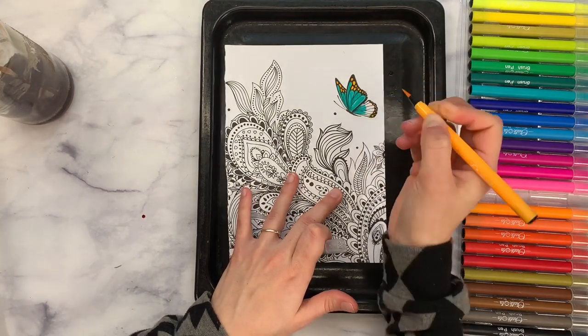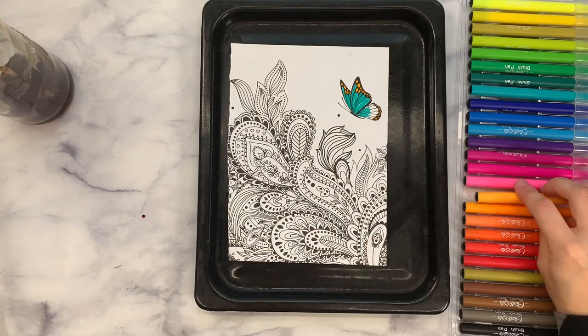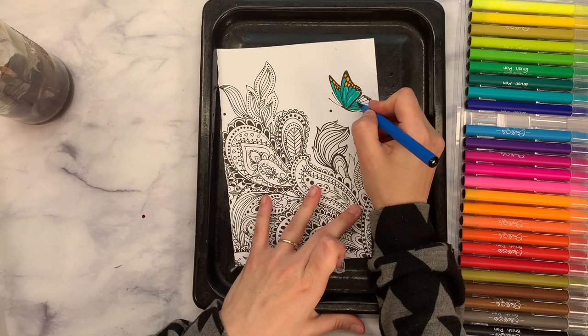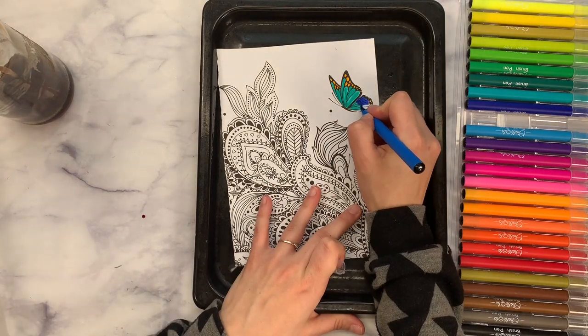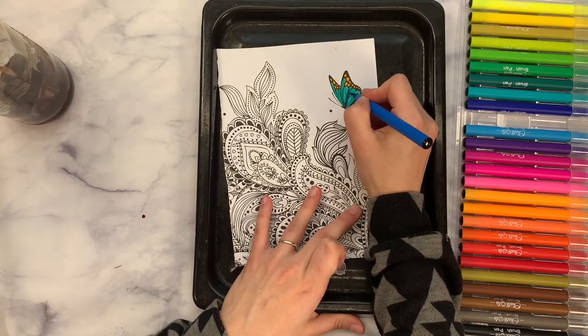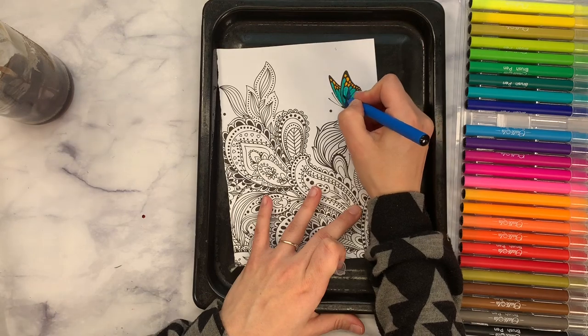Tips, just like that. Maybe a darker blue, to see if we can blend a little bit. Like I said, I am terrible with colors and blending and all of that. I just do what I feel like.